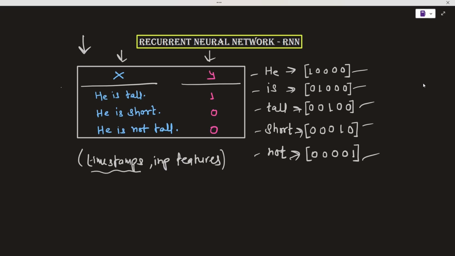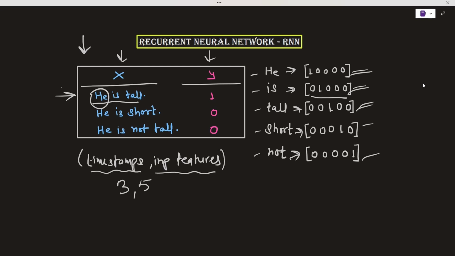Let's try to understand timestamps first. Let's say that we want to feed this data point to the RNN model. As you know, RNN models accept the data sequentially, which means this data point, which has 3 words, which means 3 different vectors, will not be fed to the RNN model at once, the way we used to feed the ANN model. In fact, we are going to input the vector for 1 word at a time. And since this particular data point has 3 words, the number of timestamps is going to be 3. And then next is input features, which is, in simple words, the length of the vector. So it is 5 over here.